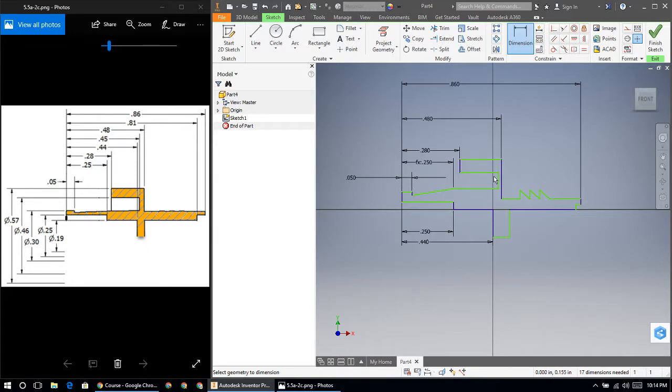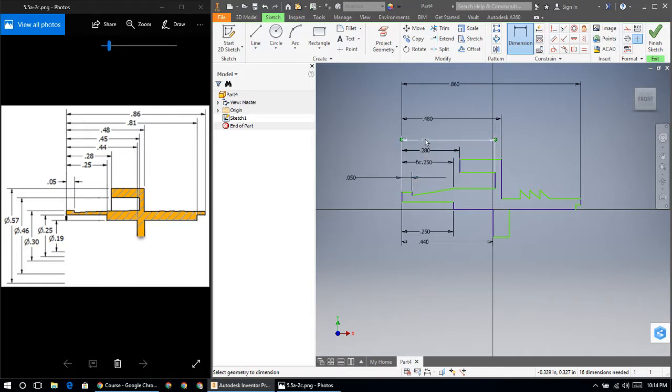I see I've got another line right here. As I look at this, the opening that comes in here is 0.45 right here, comes down to that point. So I'll start on my left edge, come over to the right edge of that one, and I'll put that one in at 0.45.